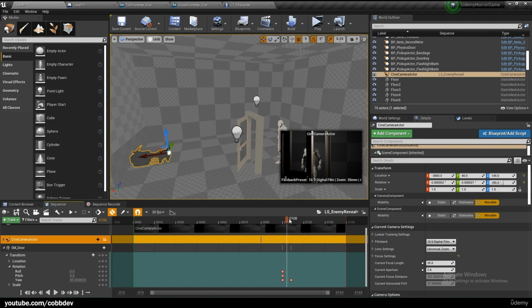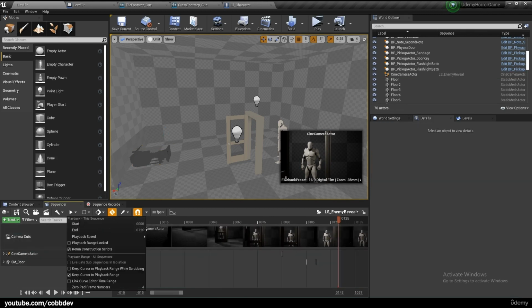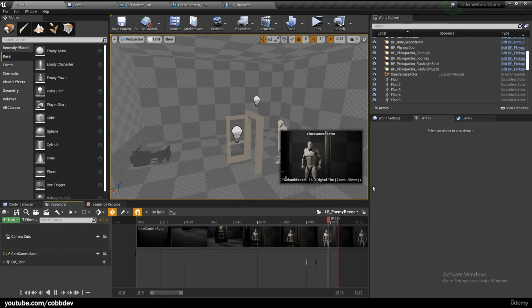We don't want it to just stand here for this long, so I'm going to go ahead a few frames, and I want it to end right here on 125, so I'm just going to drag this down to 125, and we have our sequence. If you click on these playback options, you can also choose the playback speed, and we can also just play it to test it in full time.